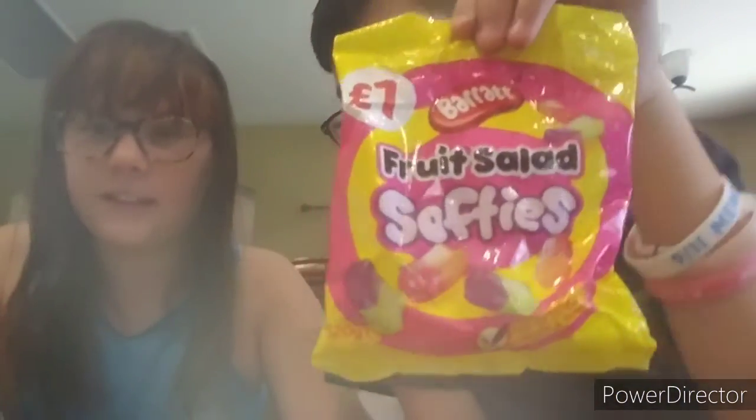We learned stuff. Some of the things were extra, so it's not in the book. We just figured out that some of the things were ordered extra, and we're going to be doing these next. They're called the Barratt Fruit Salad Sour Softies. We're going to try it. Soft and chewy candy with fruit flavors and a sour kick. The extra things we were talking about, like the chips, are going to be at the end of the video.